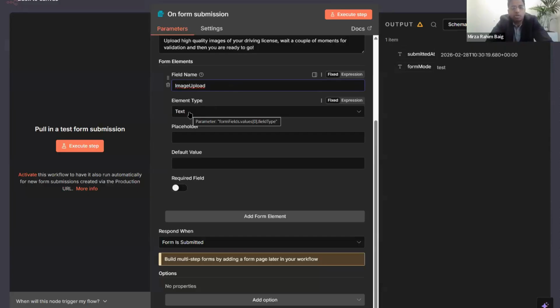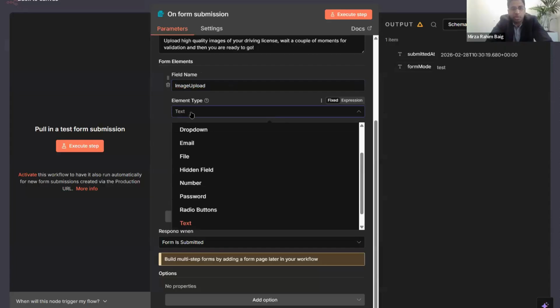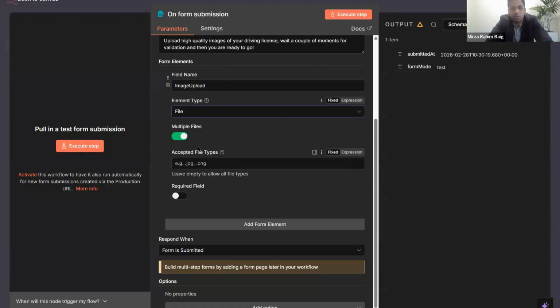Okay, so image upload. Now what is this type? Text? No, we want a file from the user. So we do a drop down here, go to file. Do you want to allow multiple files? No, we only want one file. So image upload, this is a name we are giving. You can give whatever, but later we have to use it in the workflow. Then what type? It is a file. What file types are allowed? You can leave empty to allow all file types, which we don't want. We want a little bit of control here. So we want common image formats. So .jpeg, .jpg, .bmp, right?